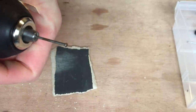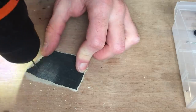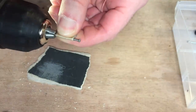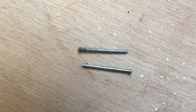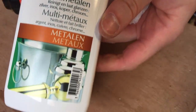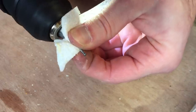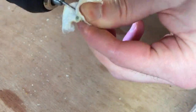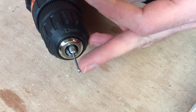The axles undergo a quick sanding with some emery paper to make them clean. First I sand the tip of the axles by moving it in different angles on a piece of emery paper. The other part of the axle gets wrapped with emery paper to sand it to a nicer finish. Here you can see the difference between the original axle and the sanded one. After sanding I use some polish to get it nice and shiny again. By the look of the paper towel the polishing does take off some leftover dirt from the axles. When the polishing is done the axle looks brand new.